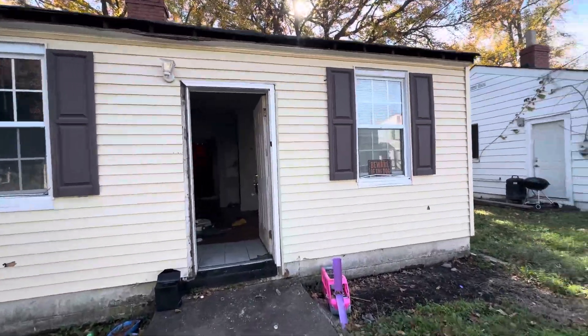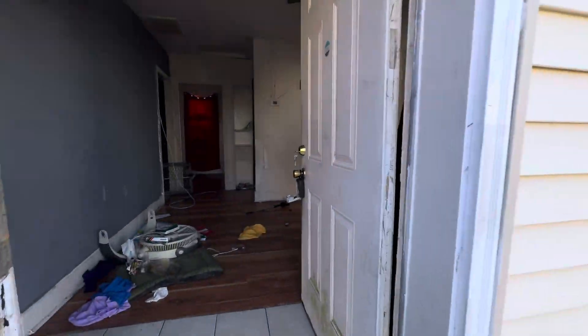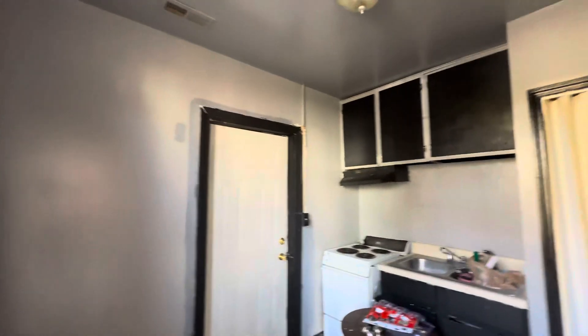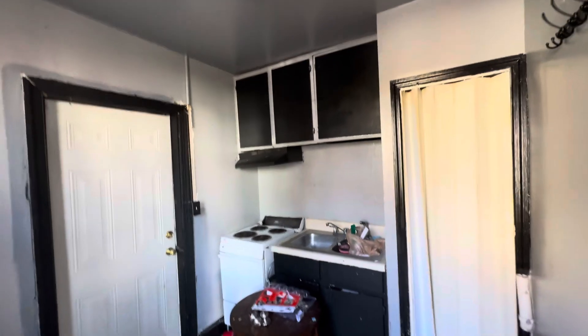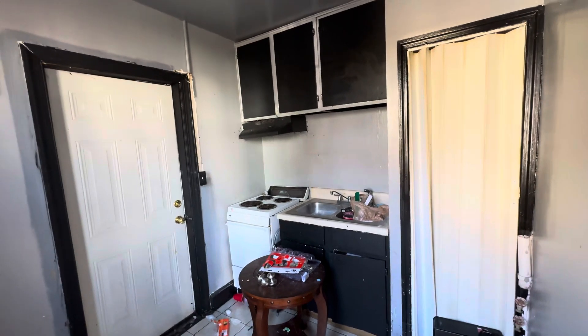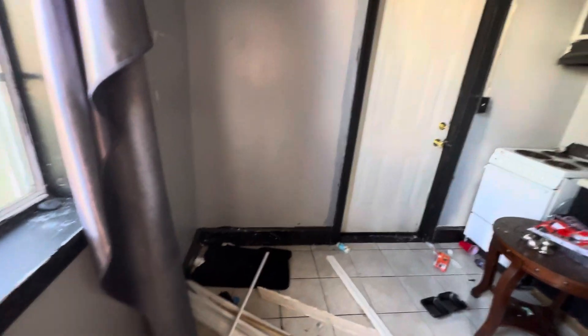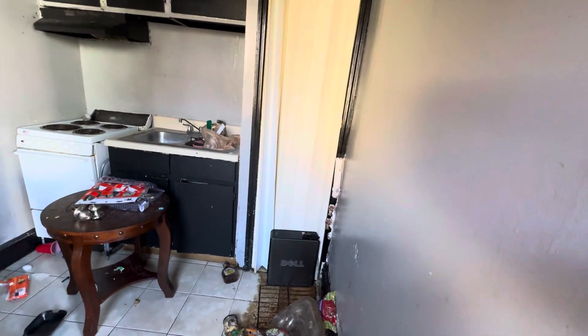It's going to be a very quick walkthrough as this place is very small. Coming through the front door on 35th Street — door hinges are a little loose, got some cracked tiles down there. To the left is your kitchen, very small. You've got your utility room back there, stove, sink, and a side door. You have no appliances — no fridge, no dishwasher — but you do have washer and dryer hookups.